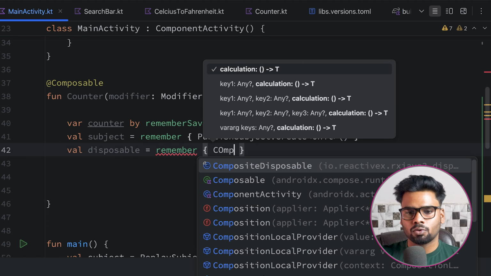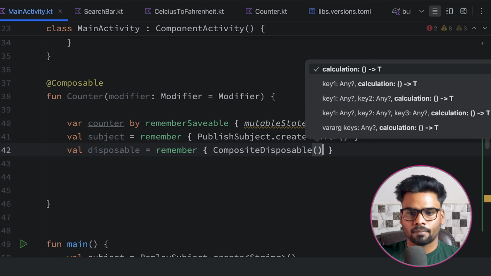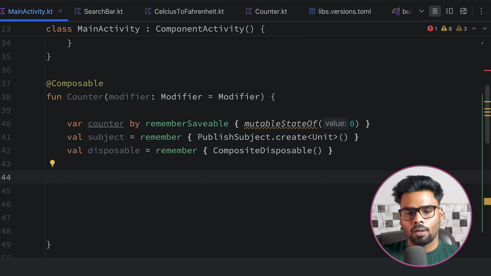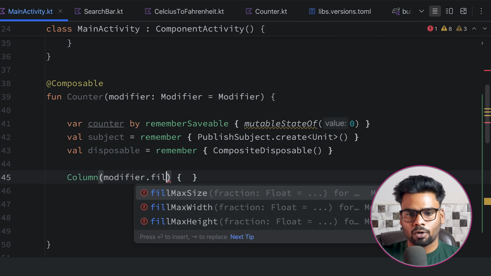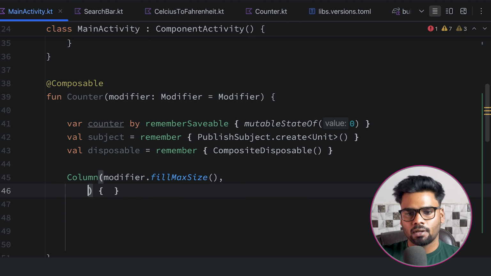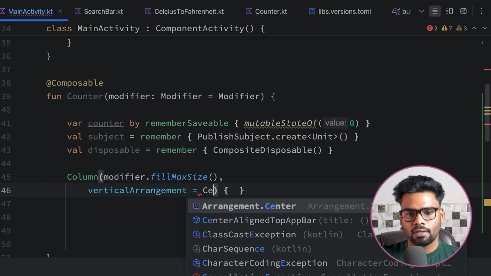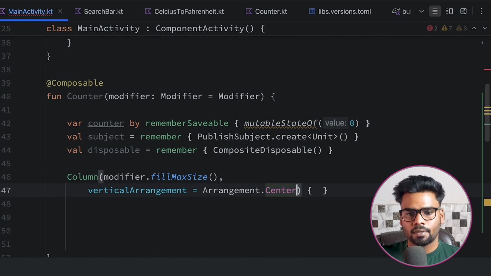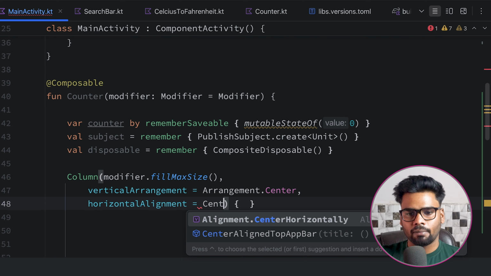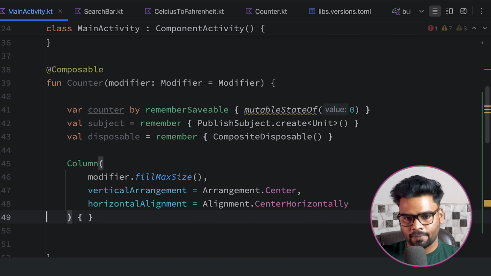Remember composite disposable. Now I'm gonna create a column, and in this column I'm using my modifier fill max size. Its vertical arrangement is on the center, and its horizontal alignment is also on the center.